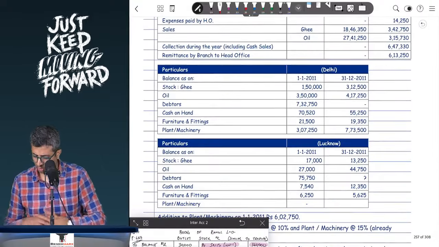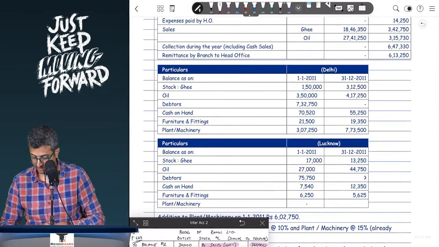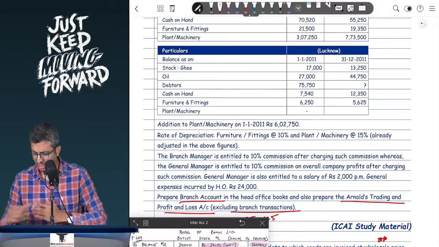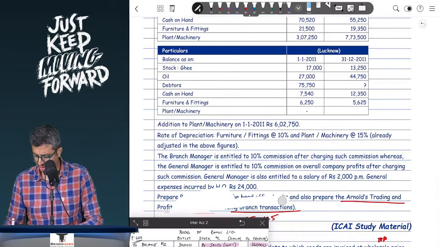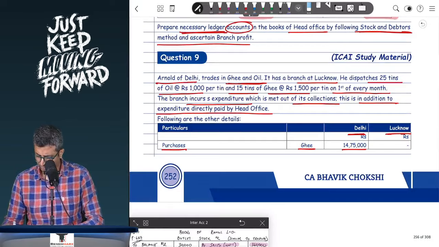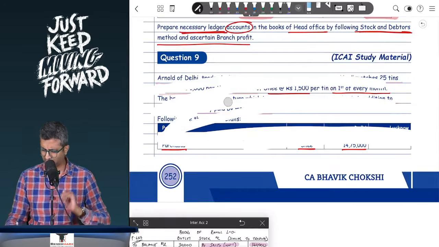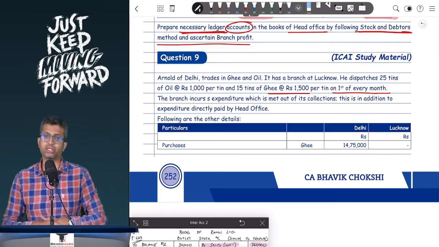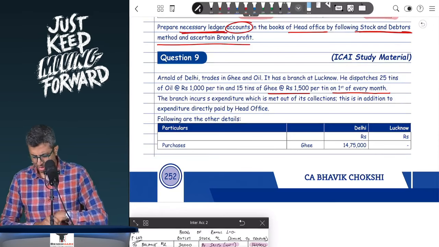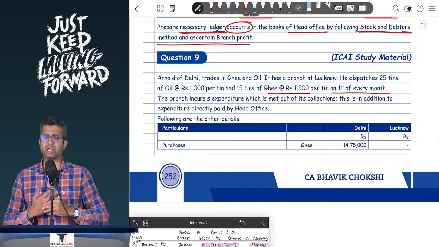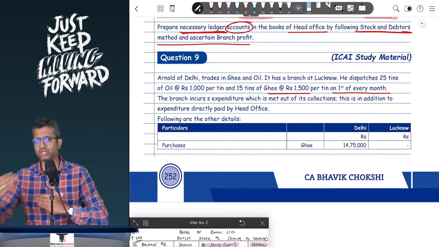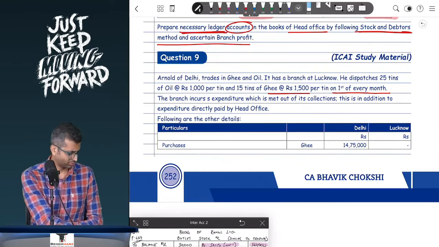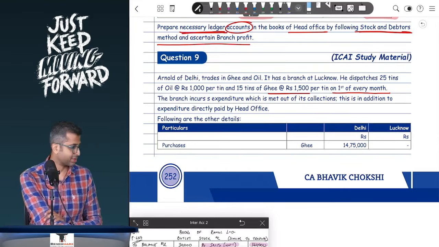We'll probably try to review this in the next session. So maybe we'll keep question number 9 to be discussed along with the next session. I'll also discuss independent branches, and along with that maybe we can discuss question number 9 as well. So over here, this kind of largely looks at quite a few problems. We'll continue these problems into the next session as well. So I'll just continue this in the next session, please.